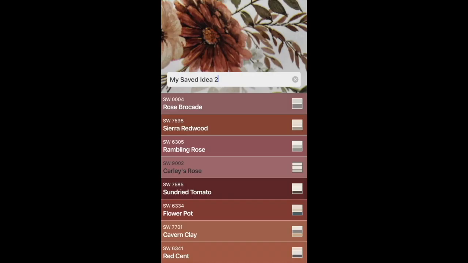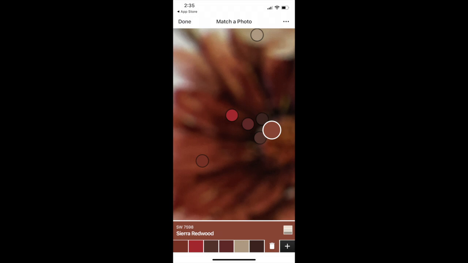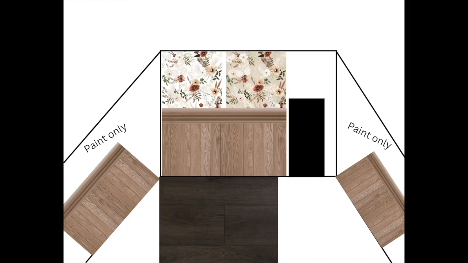I also tried out Sherwin-Williams Color Match on the app and put together these palettes that I love. I didn't really think about pulling the red colors from this wallpaper, but this is definitely something that I'm thinking about now. The tongue and groove cedar plus the trim will be painted in one of these colors, and the upper parts of the wall are likely going to be white.